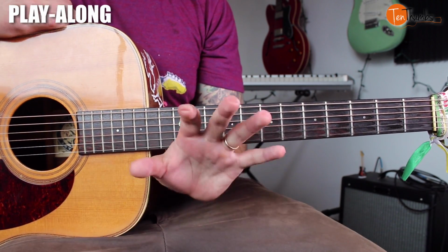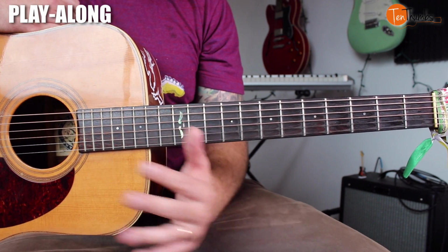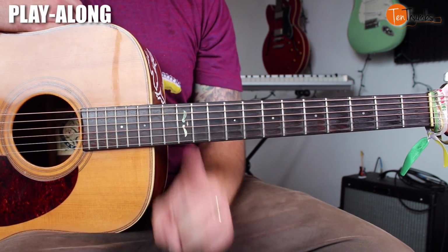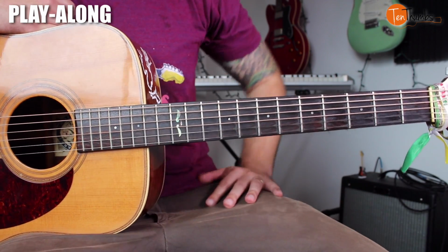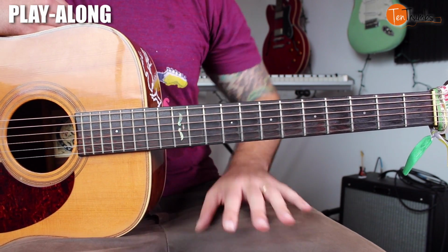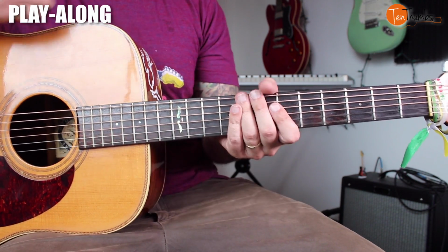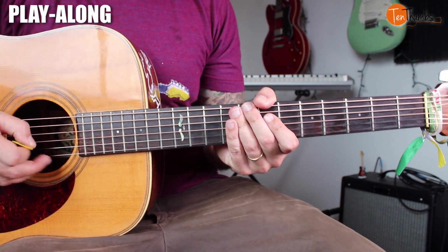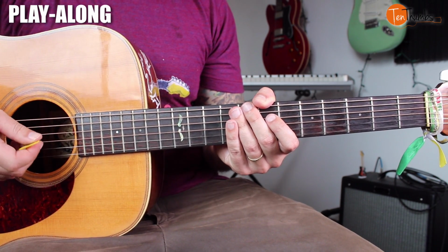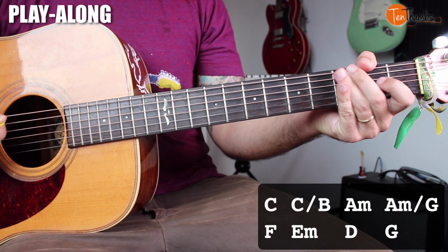So those are all the pieces. You should have learned them. If you're uncomfortable with one of them, stick with it, figure it out, because now we're gonna put them all together in a play-along. This isn't the entire song, because it's a pretty long song with a lot of repetition, but here you'll be able to see how all the pieces come together, so you'll have a little more context when you play along with this song, which is what I ultimately recommend you doing. It's also a good idea when you play along with this tune to put some headphones on so you can hear that bass. Cool, so here we go from the top.